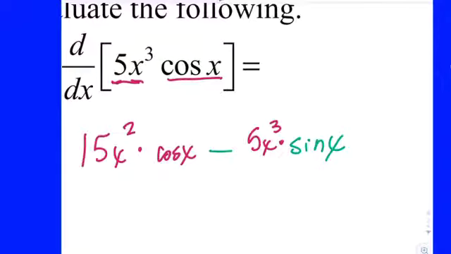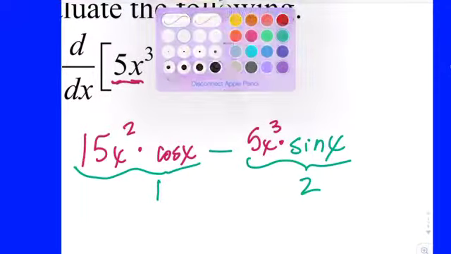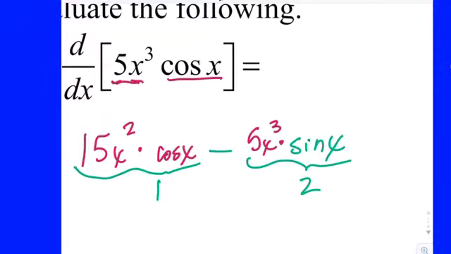So there it is. There's the derivative. We started with two factors. How many terms do we end up with? 2, right? Terms are separated by plus or minus signs. We should probably review that. So you always have as many factors as you have terms. You will always have as many factors as you have terms.